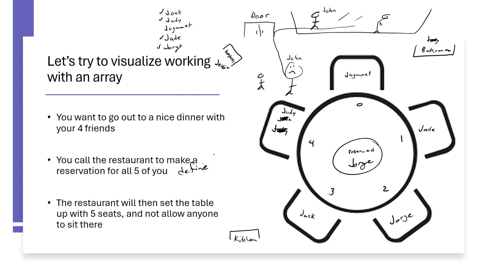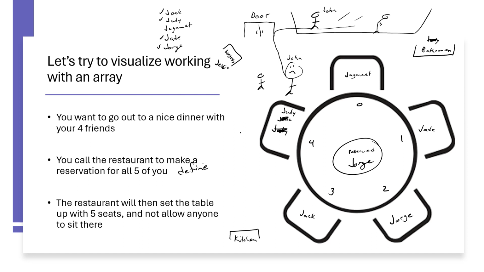But at that time, all that space was being taken up, but nobody was actually even sitting there. That's the way an array works. We consume the memory even if we haven't stored any data in there yet. As people started to come in, first Jorge came in, and Jorge sat at the table. That's like adding a value into our array.